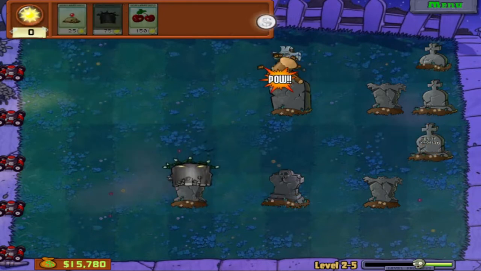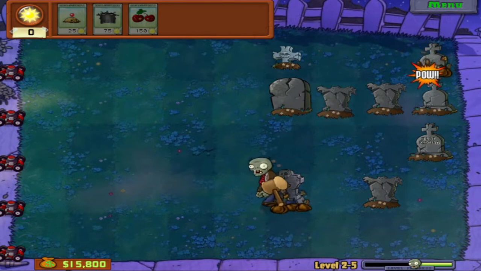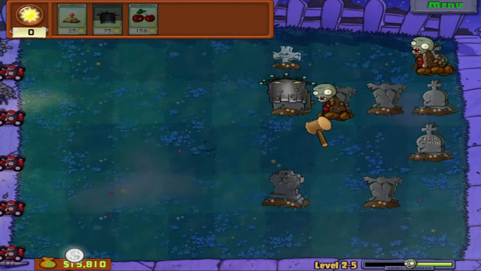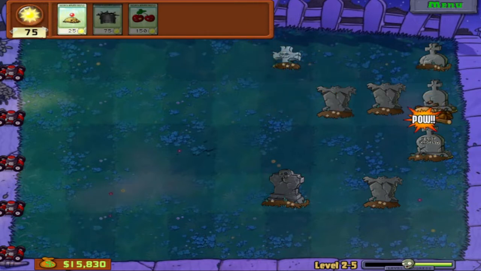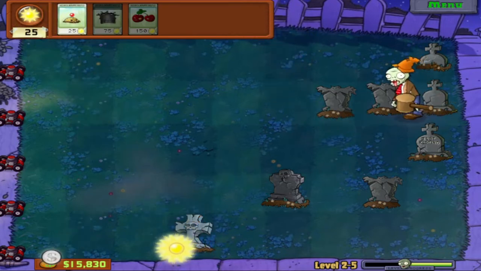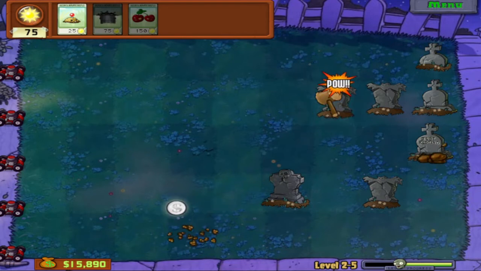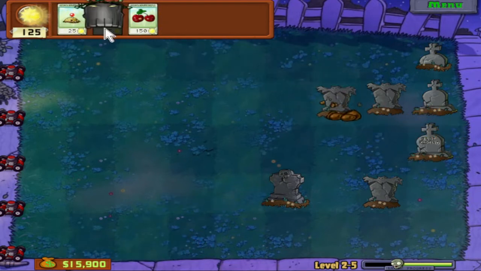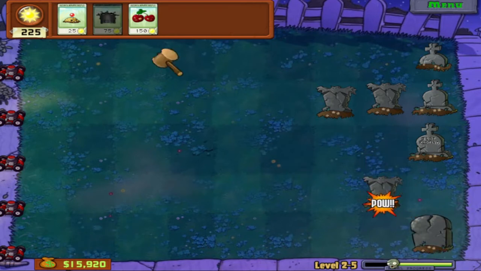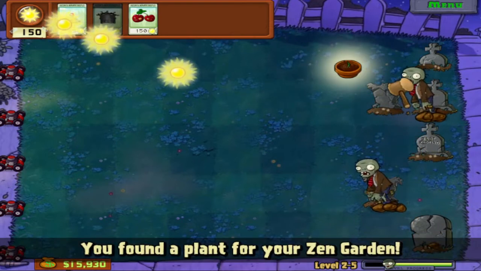Oh boy, more Grave Busters. I truly don't know why people would buy anything on this level other than Grave Busters. Do you want to just take out a zombie that you could take out with a click of a button, or do you want to stop the zombies from spawning in to begin with? Choose carefully. Zen Garden plants.